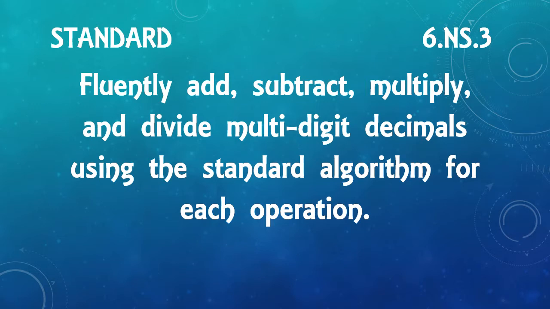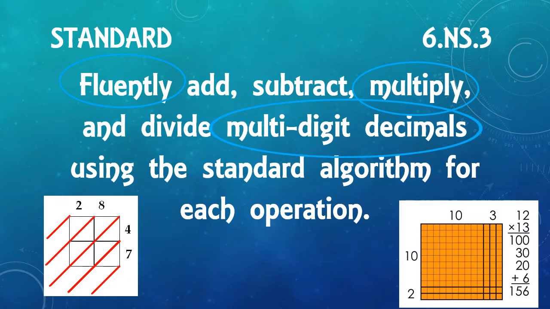Some key things here, fluently. We need to be able to do this quickly. We want to be able to multiply. We're going to focus on multi-digit decimals. And while we've used a lot of different methods in the past, such as lattice and area, today we're not using those. We want to focus on the standard algorithm.